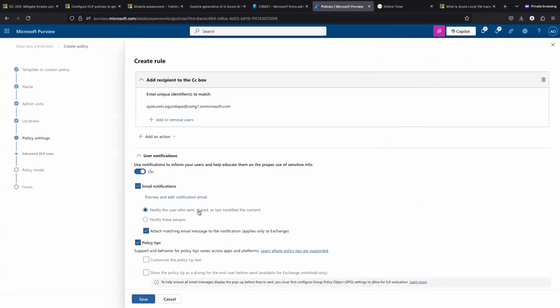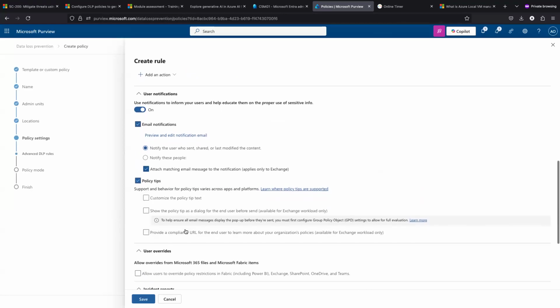I said notify the people who sent, shared or last modified the content. If you want to notify other people as well, you can click on this, but know that they are mutually exclusive. It's a radio button. If you want to include the email that flagged this policy, you can check this. I always love to include the email so that the user knows why they are being reached out to.